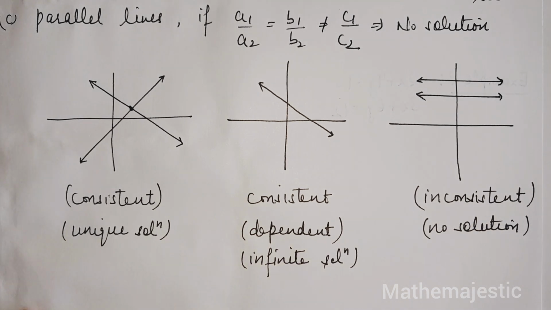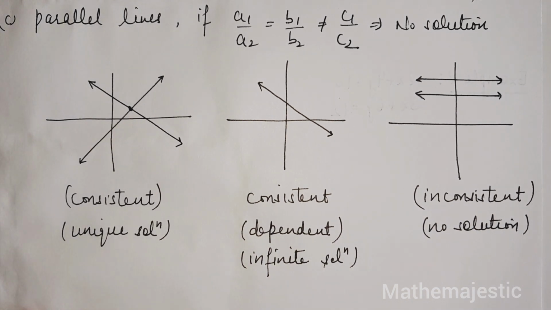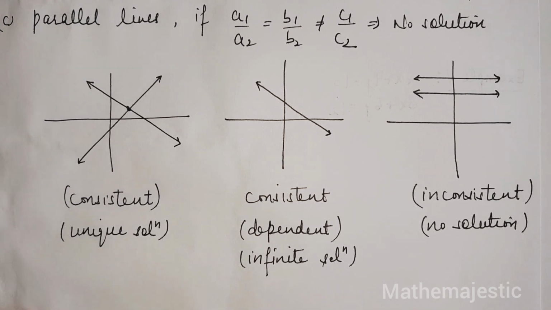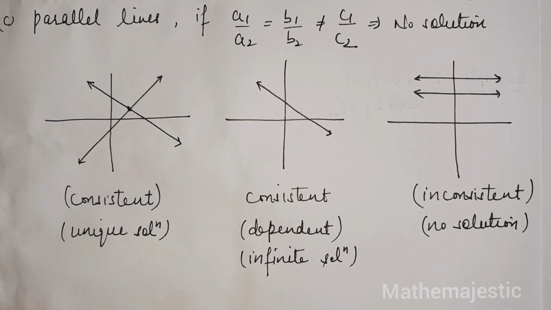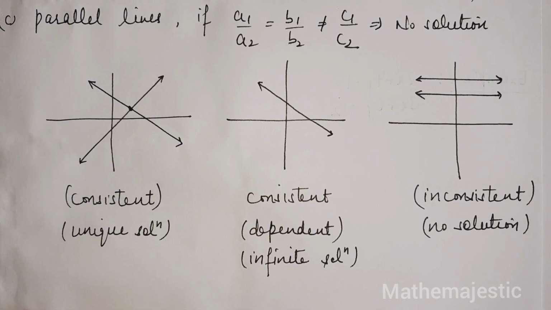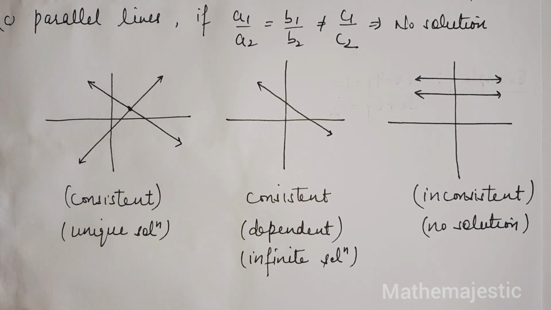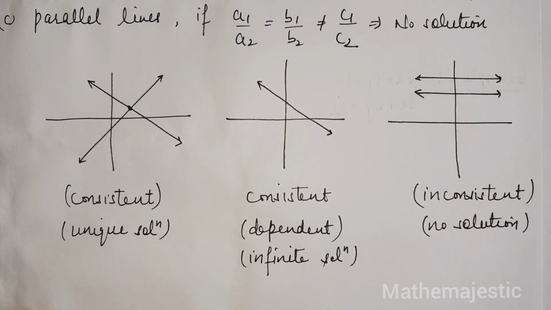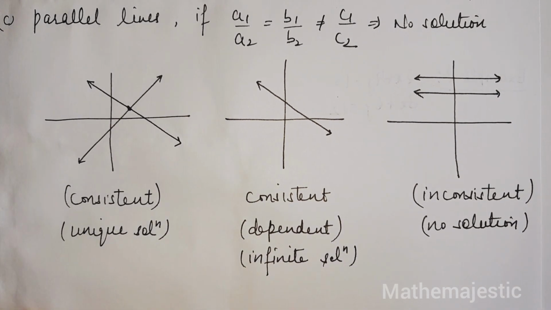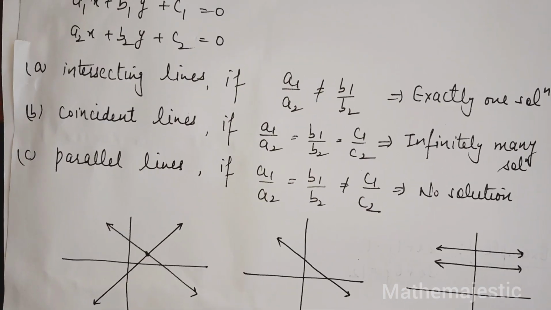So by the graph you can recognize, but in all situations there is no need to draw the graph of the linear equation, because it is not always the practical way to do, and it is time consuming also. So how, just by looking at the equation, or by taking simple steps, can we find out whether the equation is consistent or inconsistent, or how many solutions of the equation exist? So there is a process.